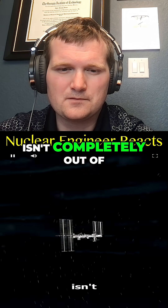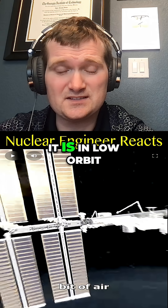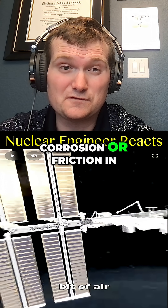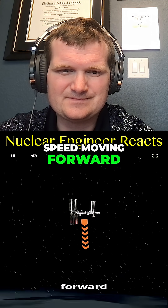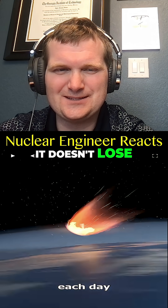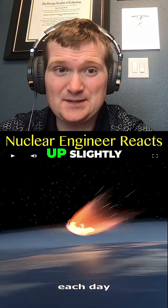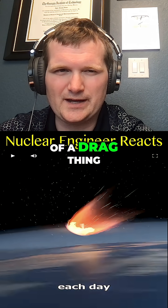The space station isn't completely out of the atmosphere, which does contain a tiny bit of air. It is in low orbit, and that amount of drag does need to be monitored, as it reduces orbital velocity over time — analogous to corrosion or friction in a nuclear system. As it loses altitude due to drag, its orbital velocity actually goes up slightly, but its total mechanical energy goes down. So it's really more of a drag thing.